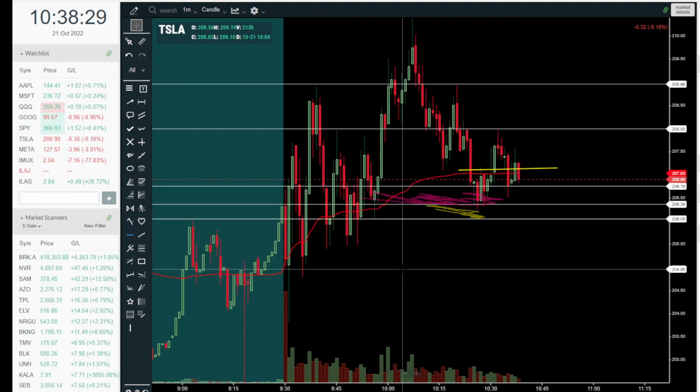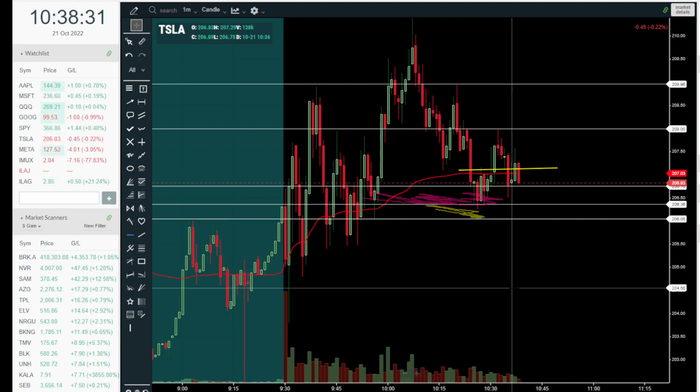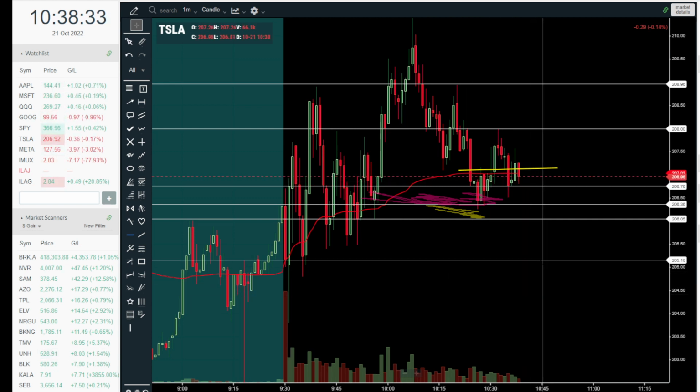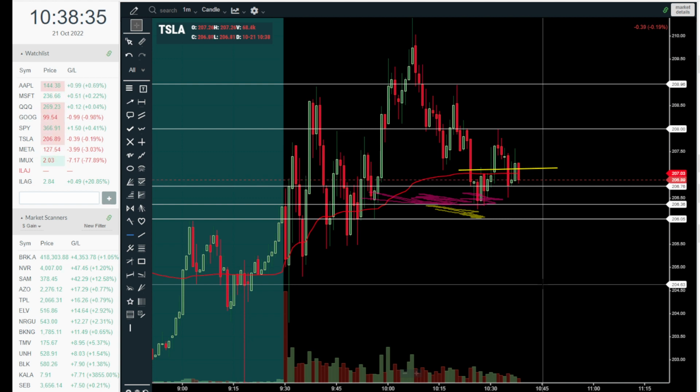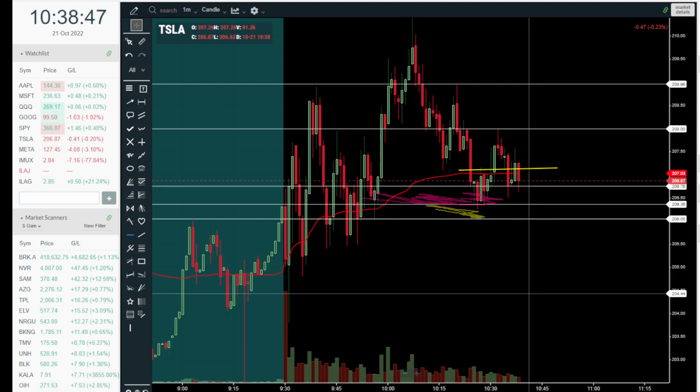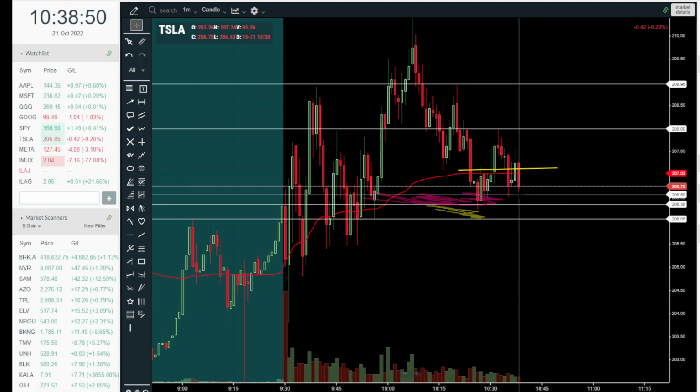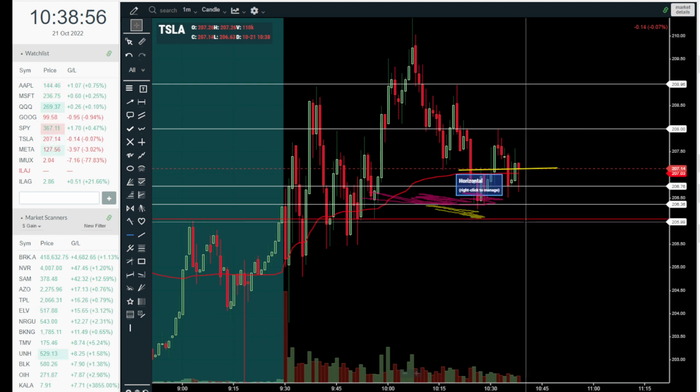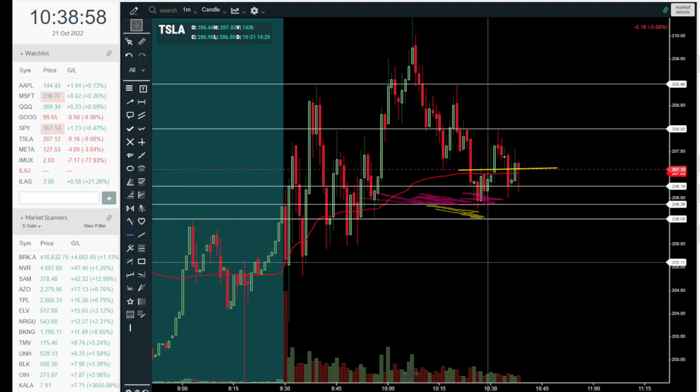So look at it. Again, it came down, but it couldn't break. Look at this. Let's see what happened here. The moment it broke, and let's see, does it continue coming down? Look at this. The buying pressure comes in again. Okay. If it breaks and reaches this 206.50, I'm going to reduce it, and if it breaks 206, I'm going to close the trade. But look at it.